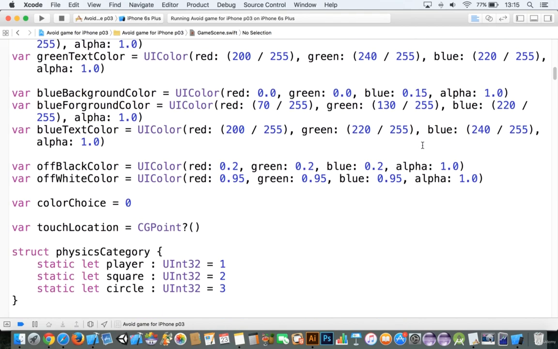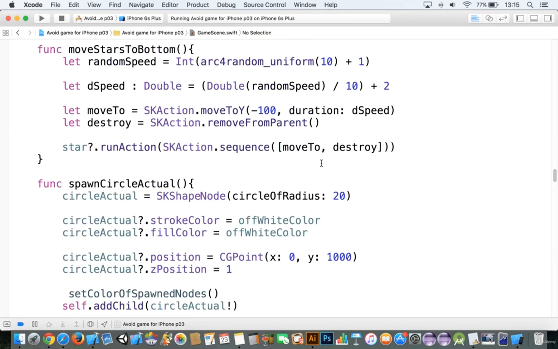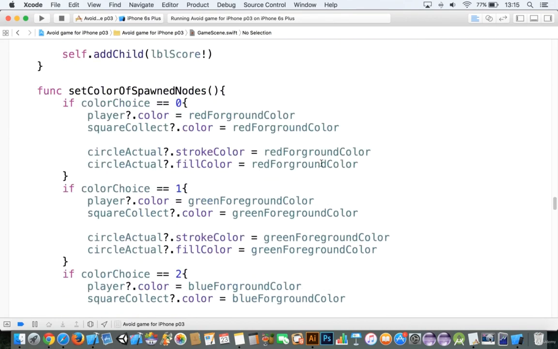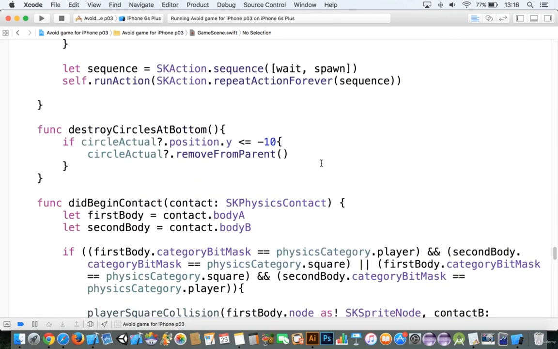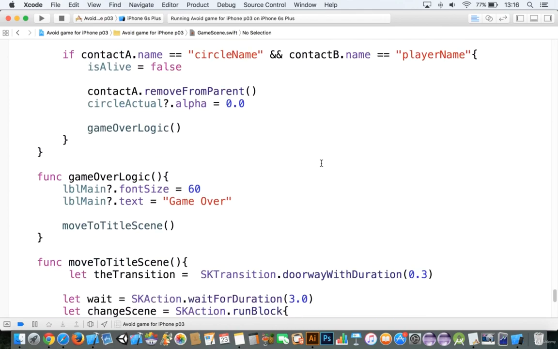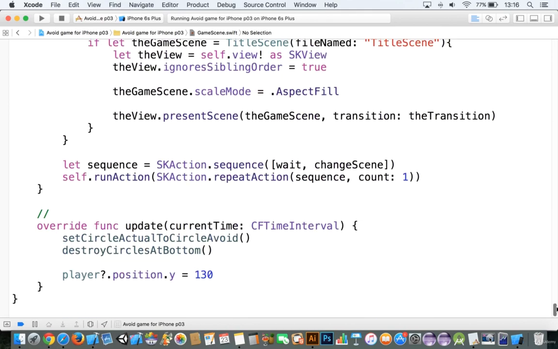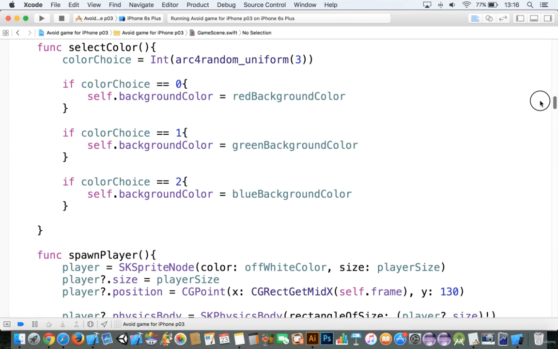Okay, so we now need to go into our color area here. If we take a look at this, timer did begin contact, and then we have the collision here, the game over logic. It's actually kind of difficult to scroll over. So yeah, we have our select color here.